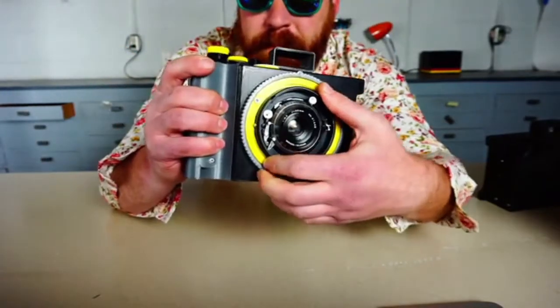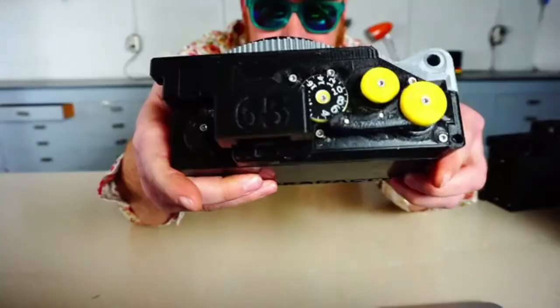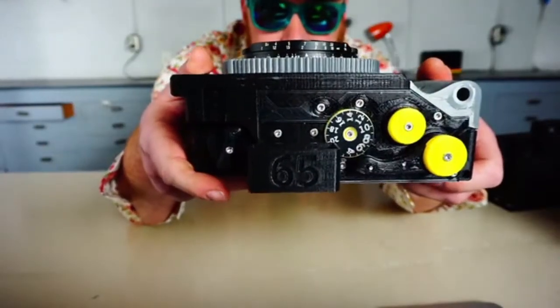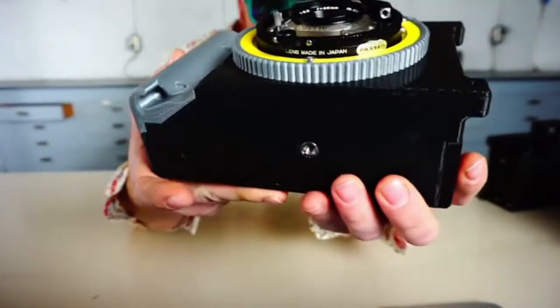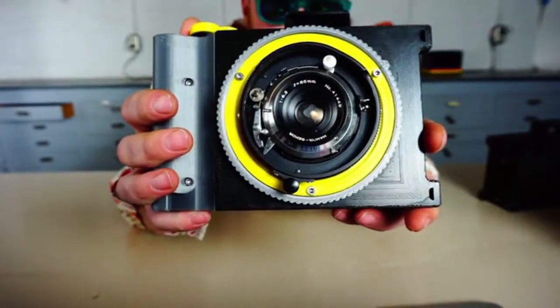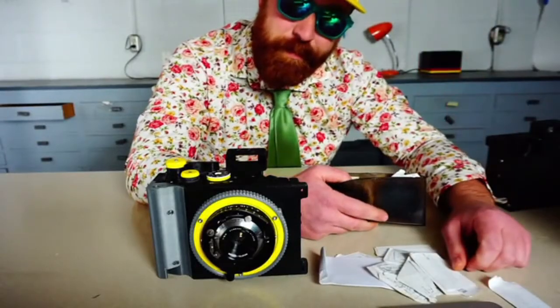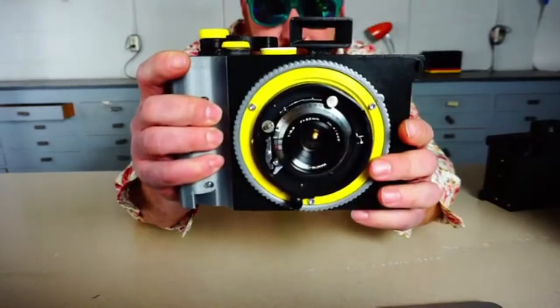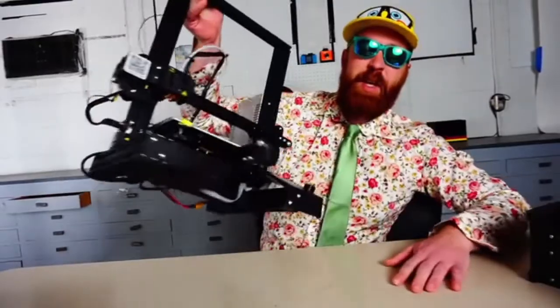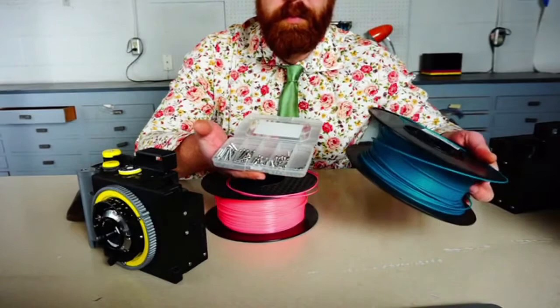It's a panoramic 35mm camera that I designed to take advantage of the same lens mount as the Homunculus. Instead of selling the cameras for what I would consider to be way too much money for a plastic camera, I'd like this time to sell the design files to the world. Anyone could make their own on an inexpensive 3D printer for about $40 worth of materials.